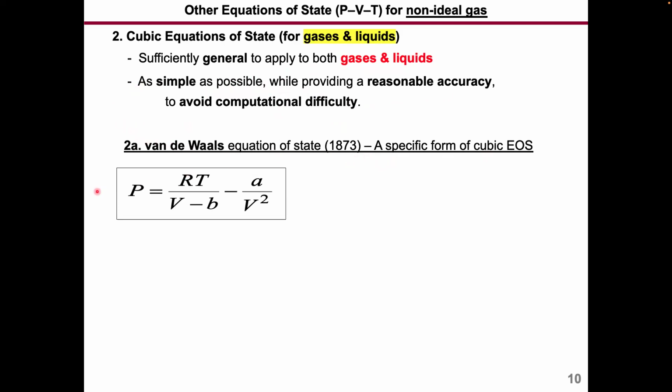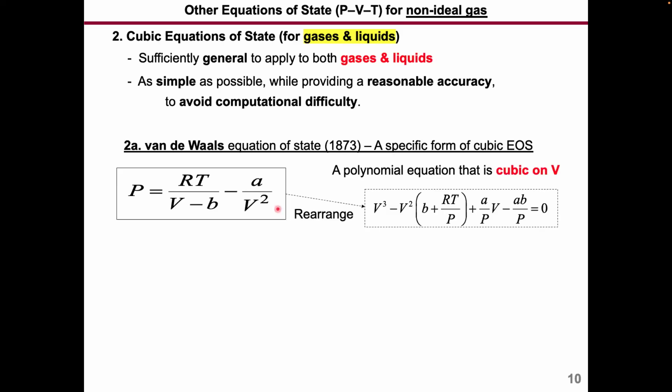The mathematical expression for this van der Waals equation of state is P equals RT divided by V minus B, minus A divided by V squared. Now, we are not going to talk too much about the physical meaning, but this is correcting the gas particle volume, and also correcting the intermolecular interaction between these gas molecules. If you are interested, you can go to the textbook to better understand. But this is basically the expression for your van der Waals equation of state.